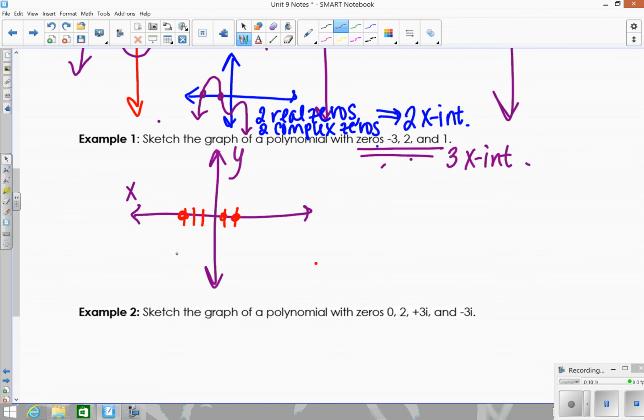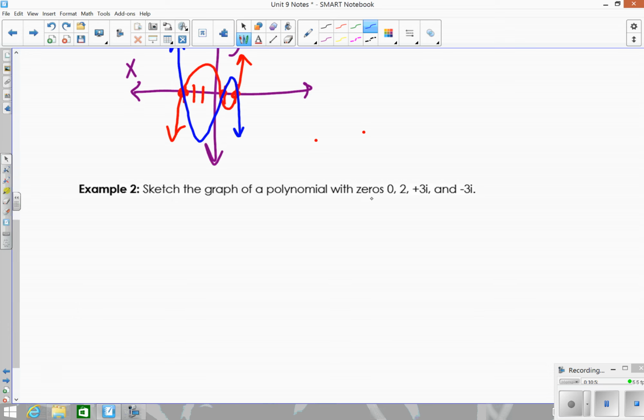So then you can sketch. It doesn't matter for this particular example, if all you know are the zeros, you don't know if the leading coefficient's negative or positive. So you can start down here if you want and then basically just connect. Or you could do the opposite. You could start up top and then you could connect all the zeros. So there's a couple different options, and since we don't know the equation of the polynomial, I don't know where to start from top or bottom. So either one is correct because we don't have enough information to know about the leading coefficient. But we do know based on our picture that this would have to be an odd degree polynomial.